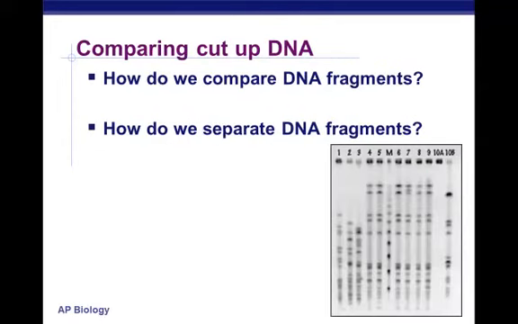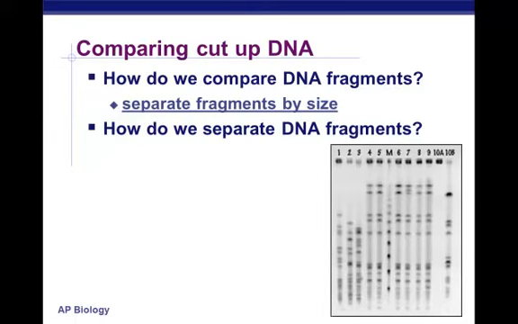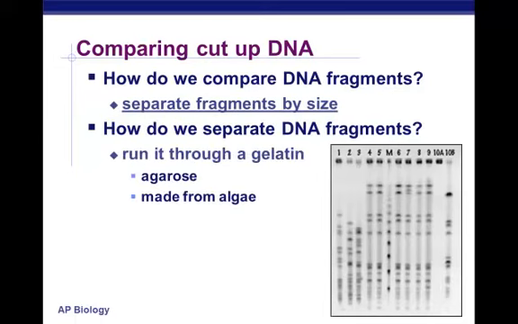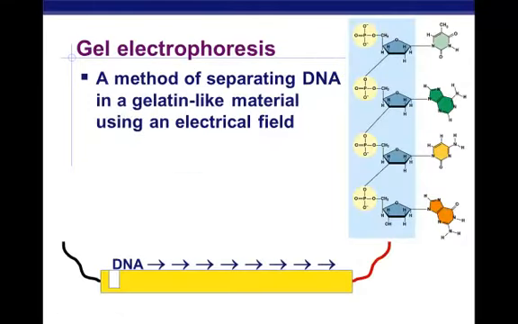How do we compare the DNA fragments now? We're going to cut the DNA using those restriction enzymes, and then we're going to separate the fragments based on size. We're going to use a gelatin base, usually agarose, which is kind of like the same thickener that comes from an algae. It makes kind of like a thick jello, what we call a matrix. And then we're going to do a process called gel electrophoresis. We're going to add electricity to the gel, and that's going to cause the little fragments of DNA to move.